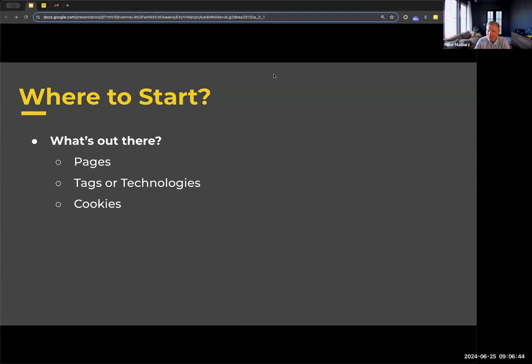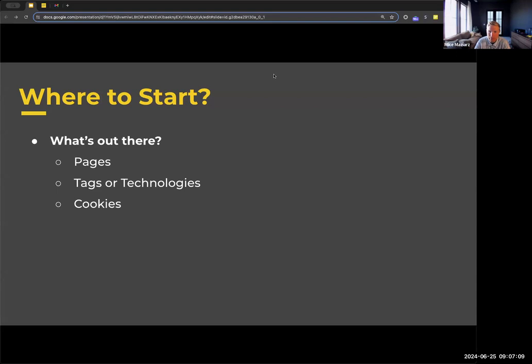I can't tell you how many times I've worked with customers at ObservePoint. I've been here almost 10 years, done every kind of job you can think of at ObservePoint, including working with customers. And so the shock I get with a lot of customers, when we run a scan on their website for the first time, is they're surprised: oh my gosh, I didn't know that we still had that old analytics tag out there, or I didn't know we didn't have tagging on this area of our site.